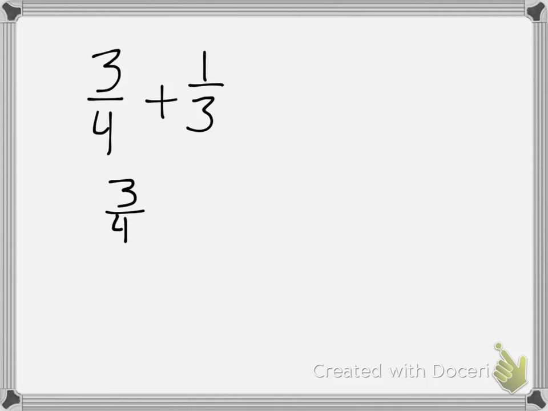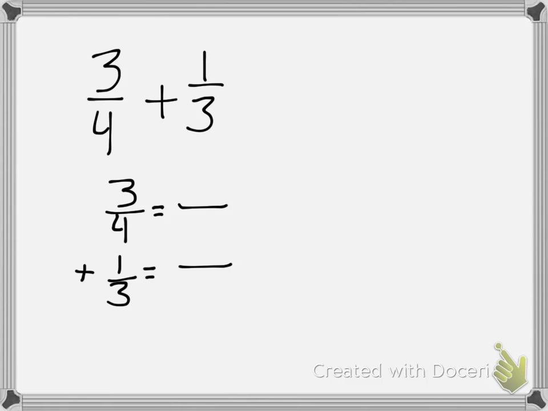So let's look at an actual addition problem. Let's try 3/4 plus 1/3. Now the first step is to change it to a vertical problem. Okay, this is just going to make it easier on you. So I'm going to change this. I'm going to go 3/4 plus 1/3. Now I'm going to find a common denominator, so I'm just going to put equal signs and then little lines. You should do this on every problem. Okay, equal signs, little lines.